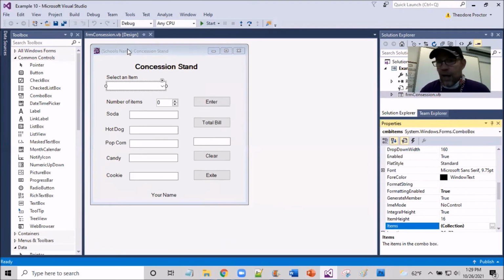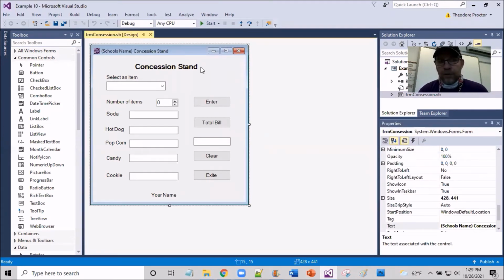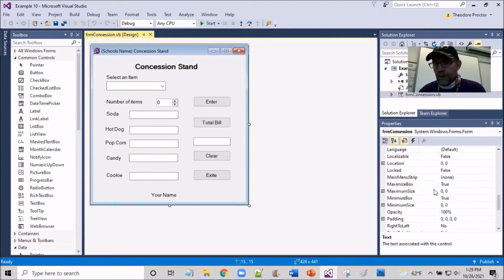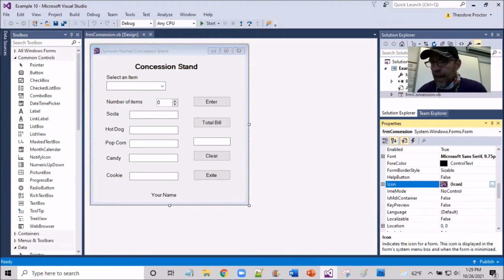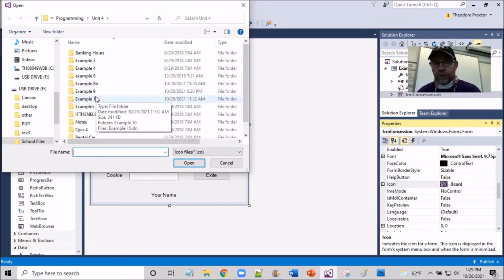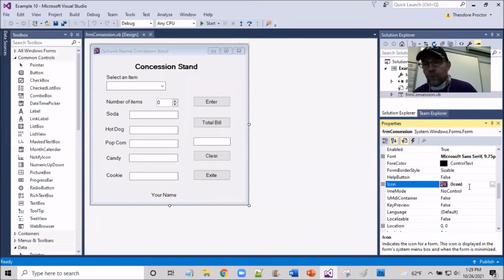Now, to get the icon on the form, you can see the icon right there. So if I click on this form, ladies and gentlemen, I scroll down to, or excuse me, find icon, scroll up, the icon, there it is right there. There's an elliptical that if you click on that icon, it's very similar to how you did the picture, and you have to drill in and find where you had your icon when you downloaded it, okay? So there's a mechanism where you can go into the computer and find that icon and bring it in. I've got the one of the Bobcat displaying right here, all right?